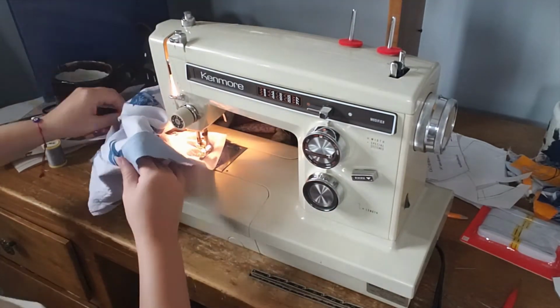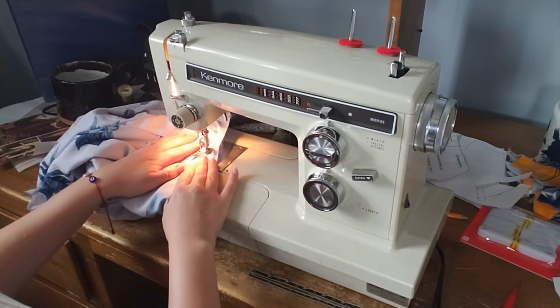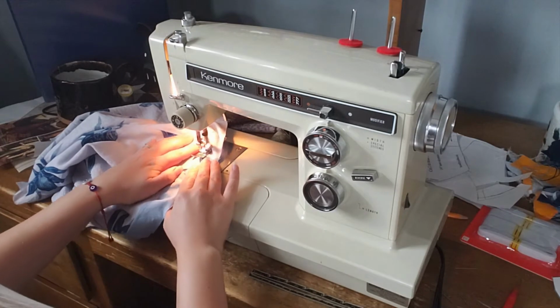What was it that I'm trying to do? I'm trying to understitch to keep the seam allowance towards the going down.